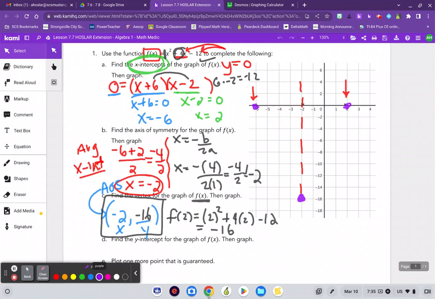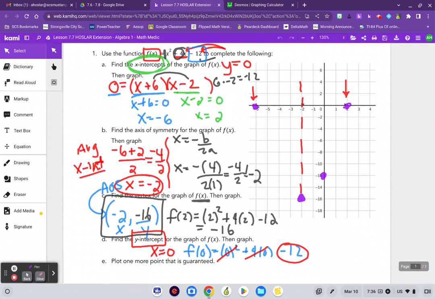It says find the y-intercept. I'm going to box that off. Find the y-intercept for the graph. And remember, the y-intercept is when x is 0. And the other thing that I recall us talking about is that anytime I'm in standard form, the y-intercept is that constant. A reminder that I'm substituting 0 in for x. And when I do that, these first two terms become 0, that becomes 0, that becomes 0. And you're just left with that constant. That's my y-intercept. And so y-intercept is where you cross the y-axis.